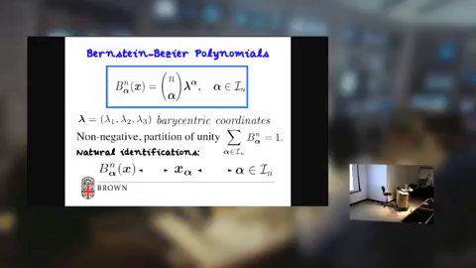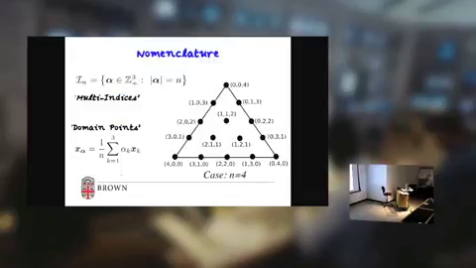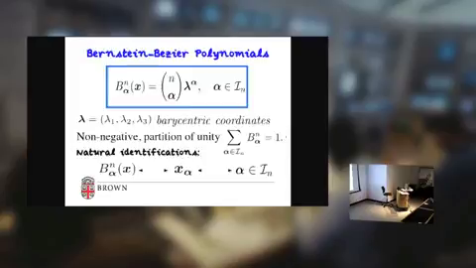That's it. So these things form a non-negative partition of unity, and so on. But there is a couple of natural identifications. When I talk about a Bernstein polynomial, it's linked with one of these multi-indices. As we showed before, each of these multi-indices is linked with a domain point. So each of these multi-indices has got a geometric interpretation as well. So what we have is a natural identification between the basis functions, the domain points, and the multi-indices.